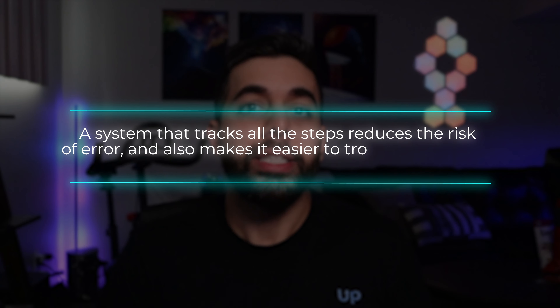The second sign is if you do internal fulfillment. If you have your own warehouse instead of a 3PL to fulfill your DTC orders, then it's better to have a system sophisticated enough to handle all the pick, pack, and ship activities. Without a good system connecting all those activities, there are so many errors that can arise. Maybe a customer reaches out to cancel their order but you've already done the pick — you want to cancel the ship activity. Or an employee might accidentally mark an order as shipped, but an ERP would have prevented that because there was no pick activity and no scanning of the item in the warehouse. A system that tracks all the steps reduces the risk of error and makes it easier to troubleshoot when things go wrong.